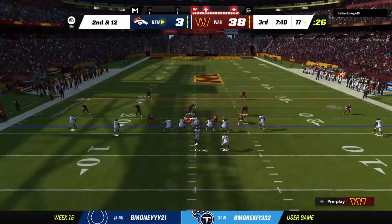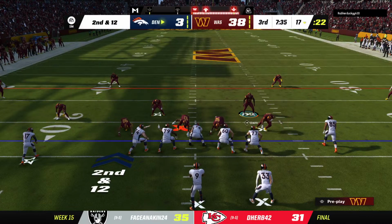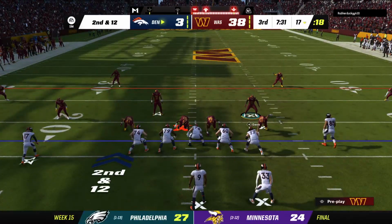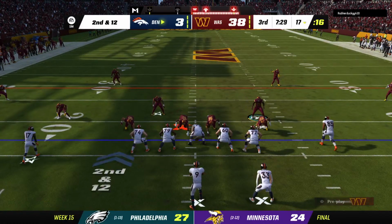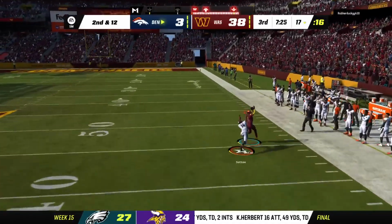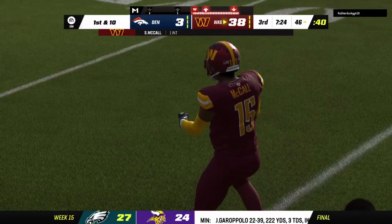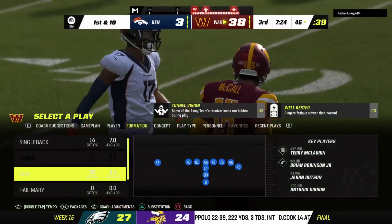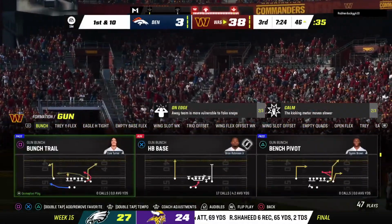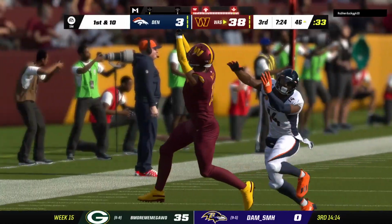So the opening play of the drive goes backwards. Now they'll come up on 2nd and 12. The play action fake. They'll look to throw. Then his pass is intercepted for the 4th time today. Well, I certainly think that we're seeing a big reason why this team is struggling to put points on the board so far, because too many of their drives have ended in turnovers already, and we still have almost a full half of football yet to play.